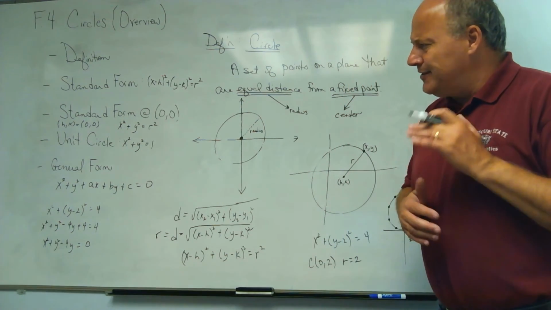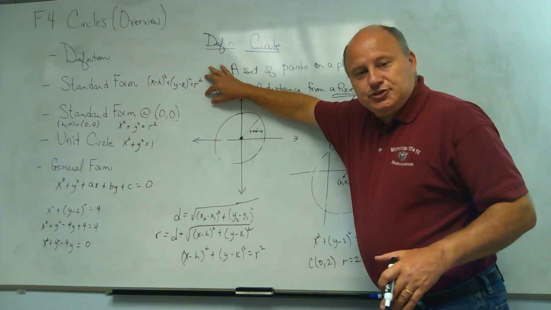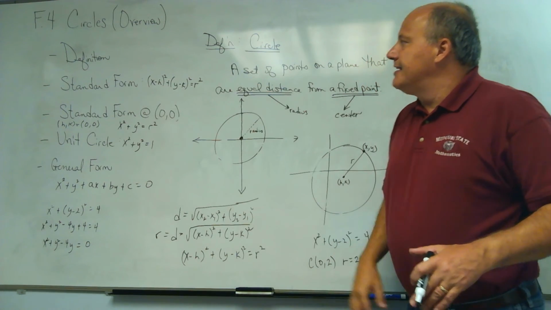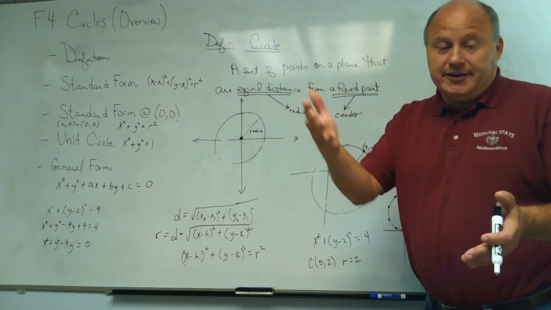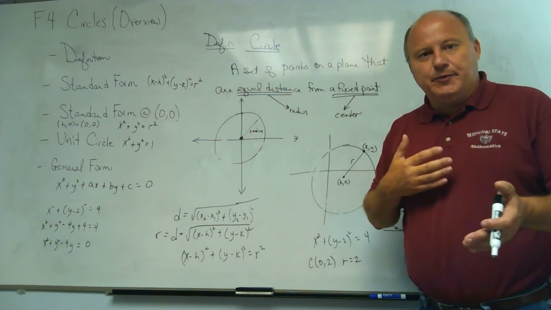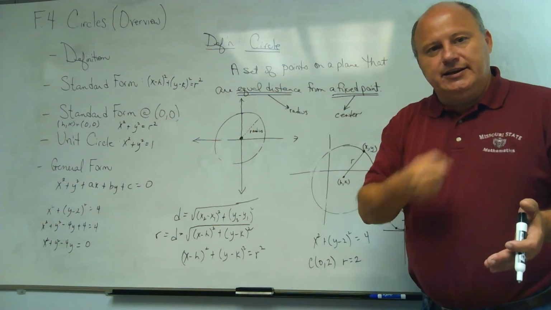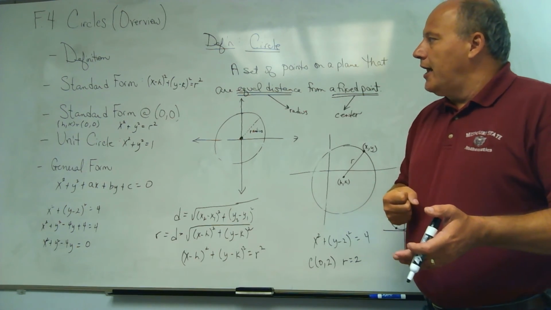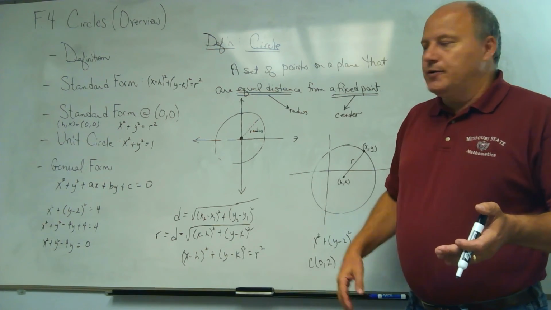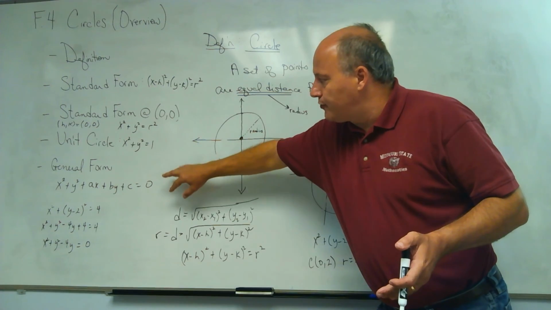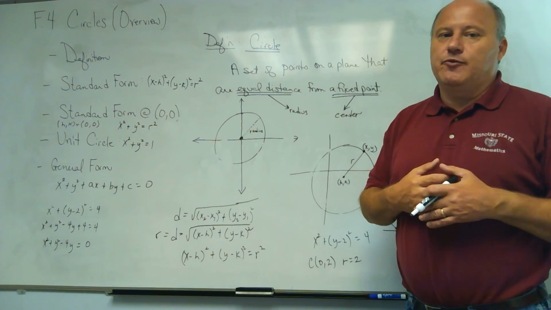But in this video, the main thing I want you to understand is the formula that you're going to have to memorize: (x minus h) squared plus (y minus k) squared equals r squared, and remember where it comes from. The distance formula came from the Pythagorean theorem in a previous video that we did. So the Pythagorean theorem gave us the distance formula, and the distance formula gives us the equation of a circle. Then the standard form centered at the origin, x squared plus y squared equals r squared, and then the unit circle. So these are just special cases, and then the general form is when you multiply everything out. And like I said, a lot of times they'll give it to you in that format.